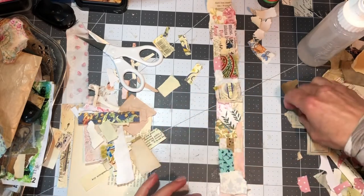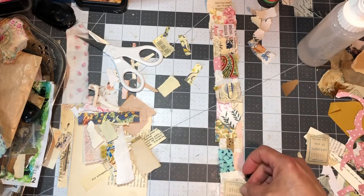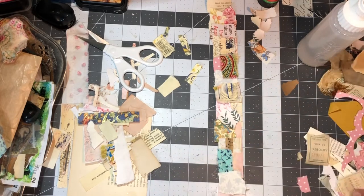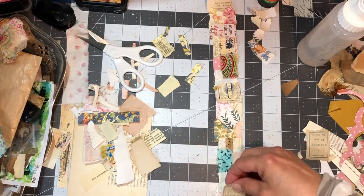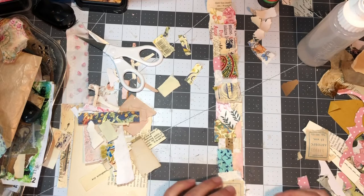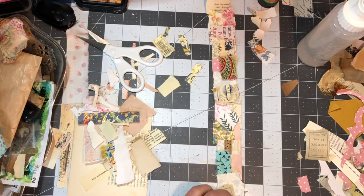Let's see, how does this look down here at the end? Now, oh, yeah, I like that. Hey, I'm always sticking to my stuff. I like that on the end. Okay, I need to clean this up just a tiny bit.